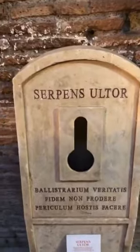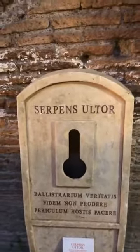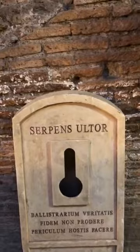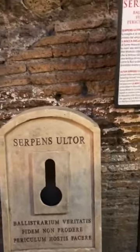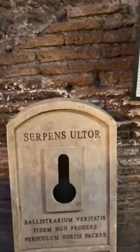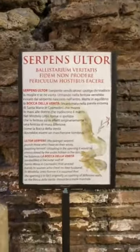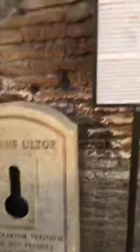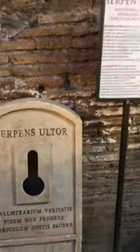Here there is a particular thing called the Serpent's Ultor. What is this for you today? It was an urinal of the time. It says that if a man who was peeing there was cheating on his wife and boasting about it, a snake from the urinal would take away his jewels, let's say. This was like the male version of the Mouth of Truth — another famous monument in Rome where ladies would put their hand, and if they were cheating their husband, the hand was cut.